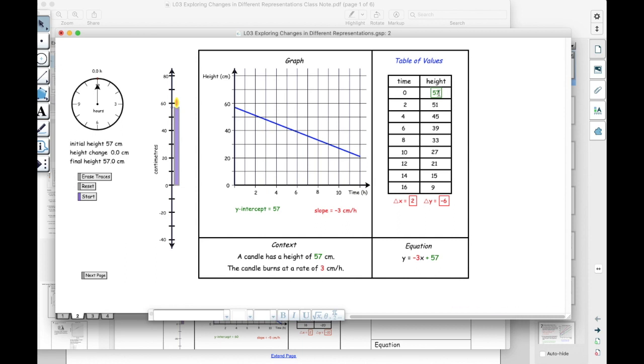Now we're going to set that back to where we started from, which was 60. And then we're going to look at what will happen if I make delta x smaller. So I'm going to make delta x 1. What will happen? Now remember, our slope calculation is made by dividing these two. So what will happen to this line? First of all, will delta y over delta x be larger or smaller than it was before? And remember, before delta x was 2, giving us a slope of -3, because over 2 and down 6 gave us a slope of -3. And then what value will change over here? And I'm going to hit enter now.